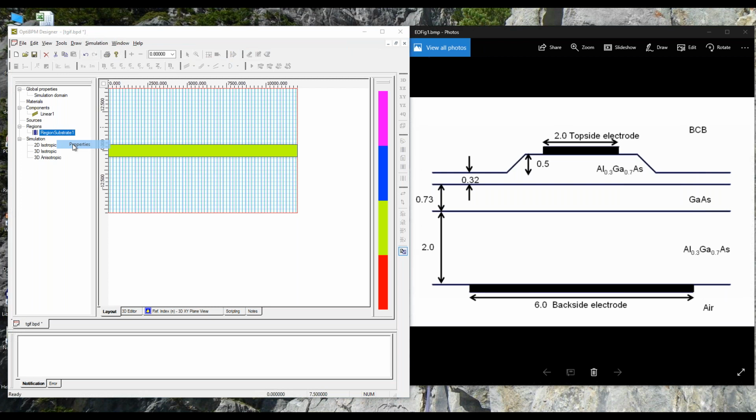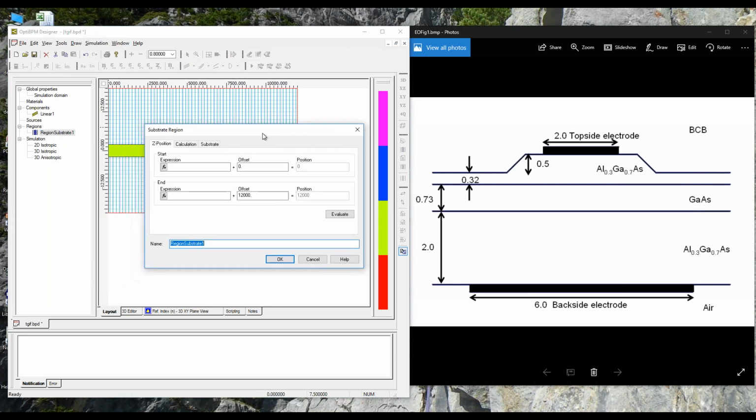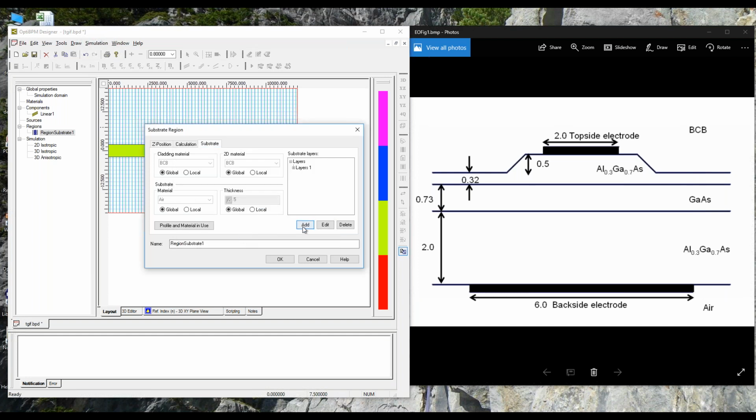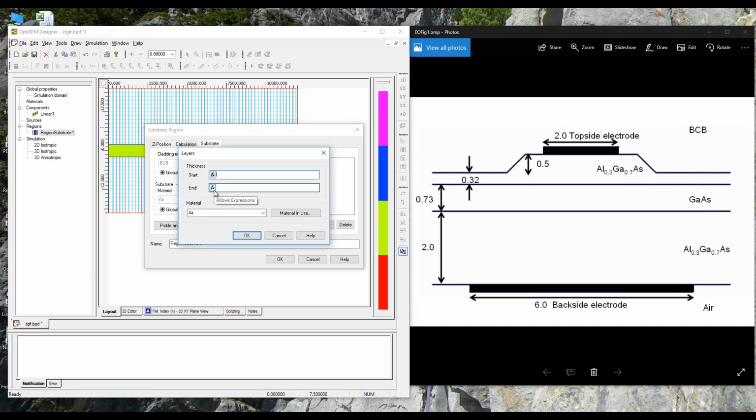So I need to apply some layers to this, and this is done by adding layers one at a time. The first layer has thickness of 2 microns, and it consists of the AlGaAs material. The second layer has a thickness of 0.73, and it consists of gallium arsenide.